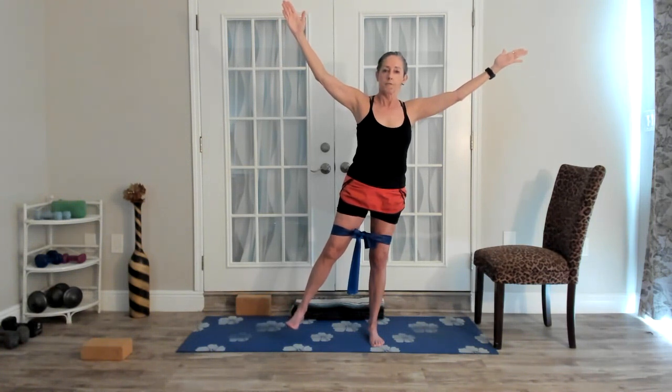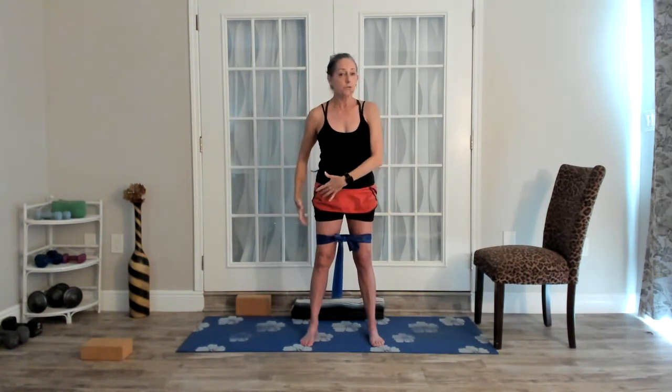And the left foot comes down to touch the earth. Shift back into both feet. Pause for a moment. We don't always have to rush to the other side. I want you to go, okay, what did I feel? This hip that I was standing on was working a lot of stabilization. If you had the strap, so was this hip as you were pressing out into it a little bit differently.